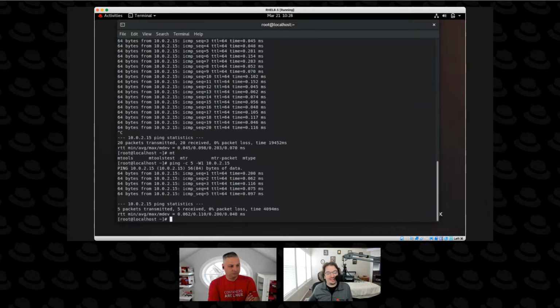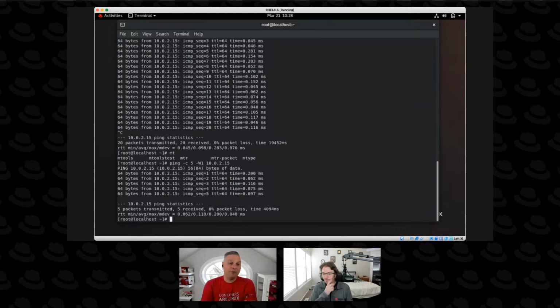That's awesome. I actually hadn't used -W. I could see that being helpful on a slower network connection, or if you've got a box remotely that may be experiencing some lag, you could give that box a little bit more of a grace period to respond back. So I haven't used this next command very often, but you want to talk to us about MTR?